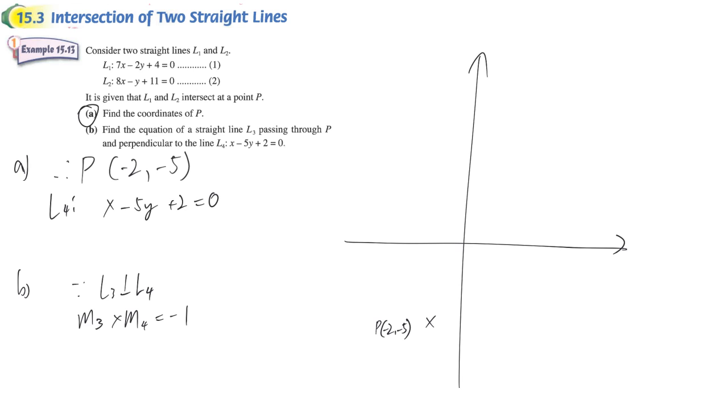You may use the formula that we learnt in the previous section, or you may just get used to changing it to slope intercept form. Make Y be the subject. So I can easily sketch this graph now. The Y intercept, when X is 0, the Y intercept is 2 over 5, approximate here. And then the slope is going up slowly, 1 over 5. Every 5 steps to the right will go up by 1 step. That's the meaning of 1 over 5 slope.